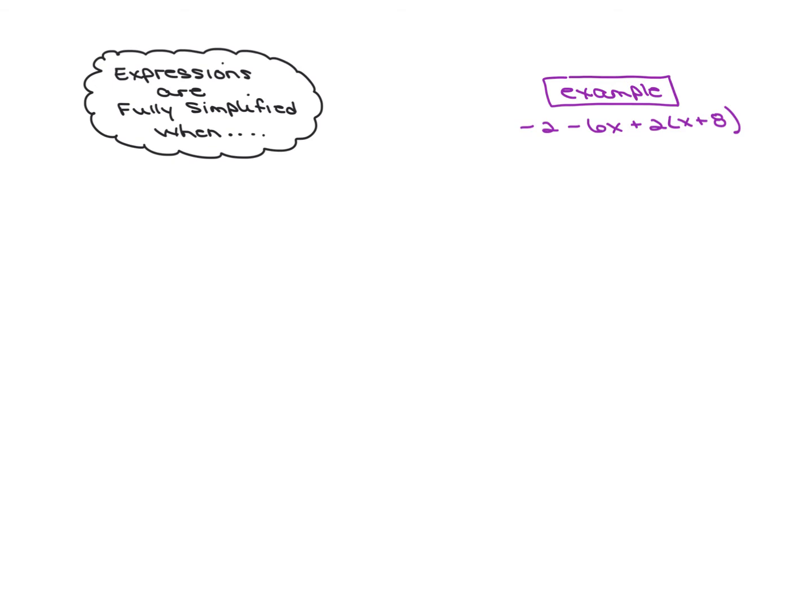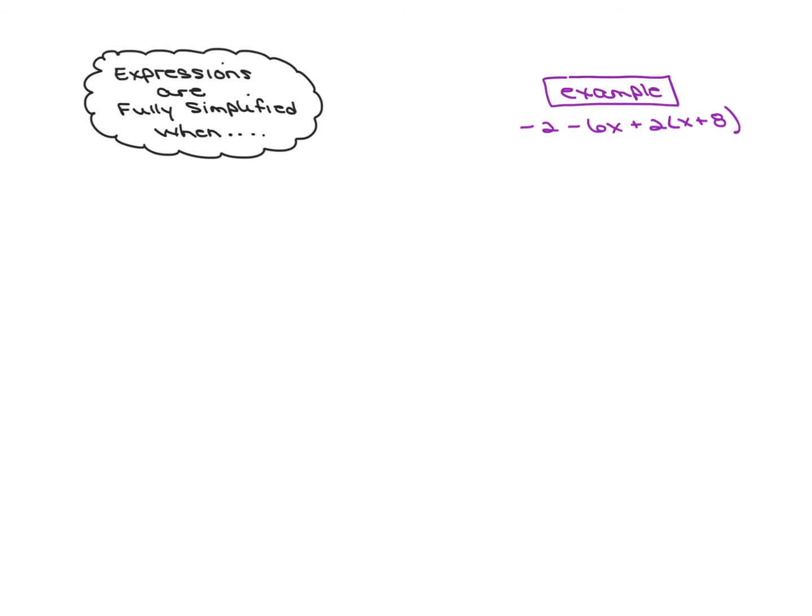Now to get started, I want you to brainstorm a little bit. I have an expression here that is not fully simplified. So brainstorm maybe a quick little checklist of what would you put here? How do you know when an expression is fully simplified? Please pause me, brainstorm, and then come back.